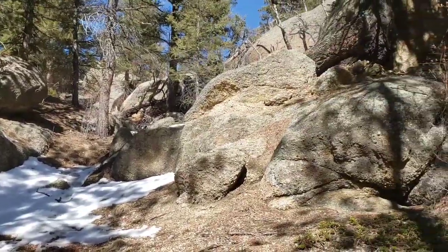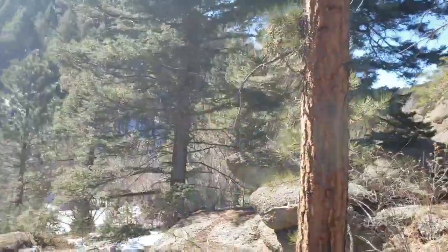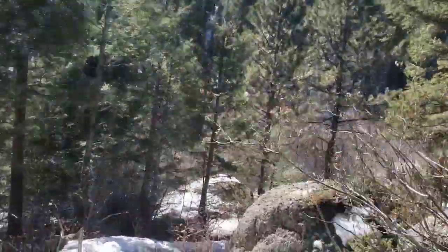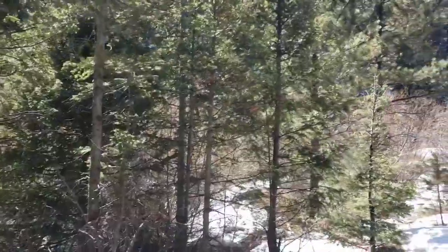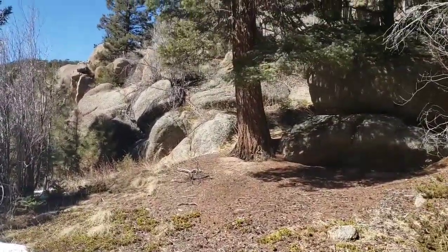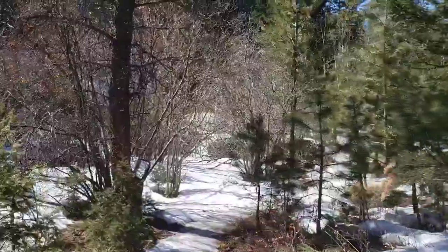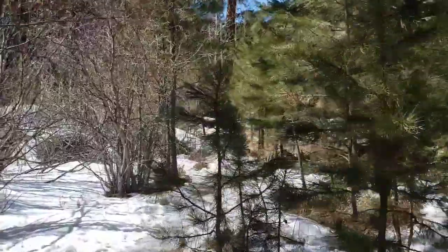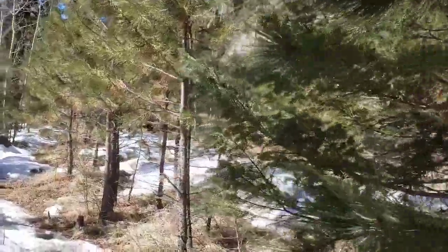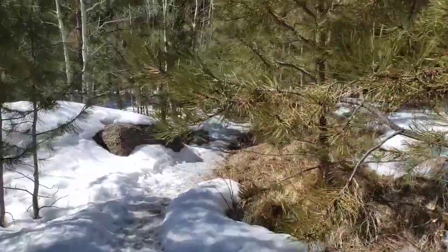There's some cool rock formations and stuff up here right off the trail. I think I'm gonna check that out after, on my way back, see if I can do some scrambling and get a little different viewpoint. Could be fun. I'm actually going downhill now, and yeah, look at that, bunch of rock formations over here. Looks like there's even more up ahead. I'm very close to the Garden of Eden meadow. It's about another quarter mile, if that. So shouldn't be too bad getting the rest of the way over there, and see how it looks.